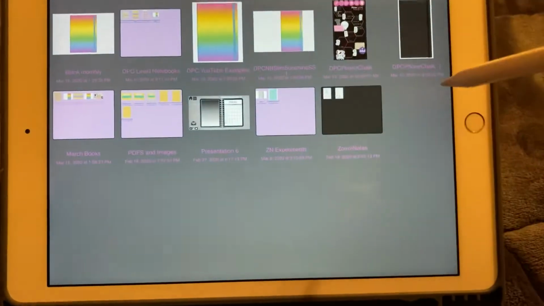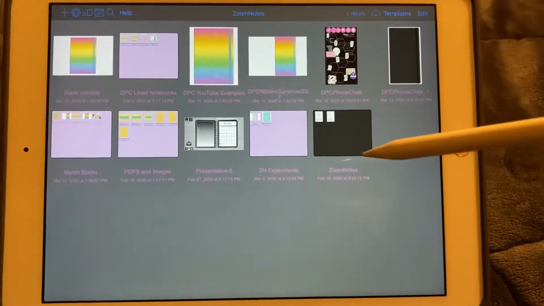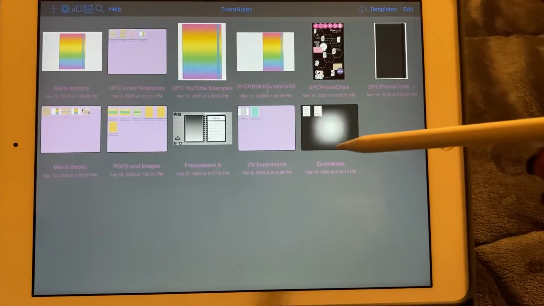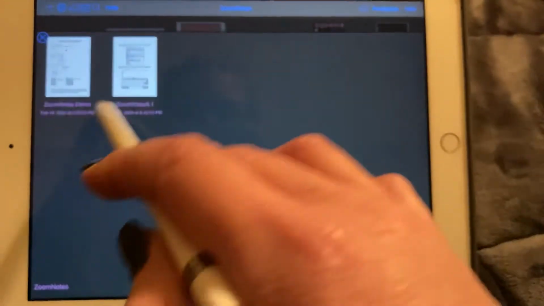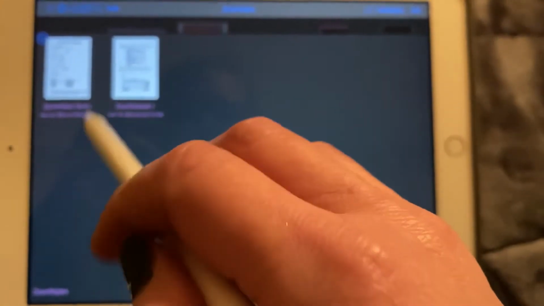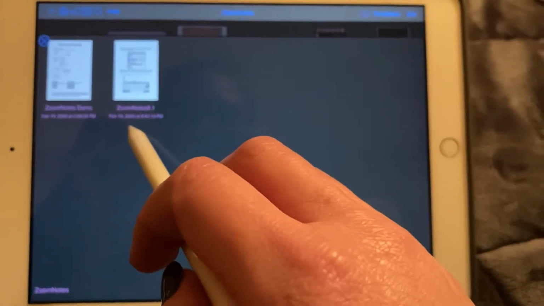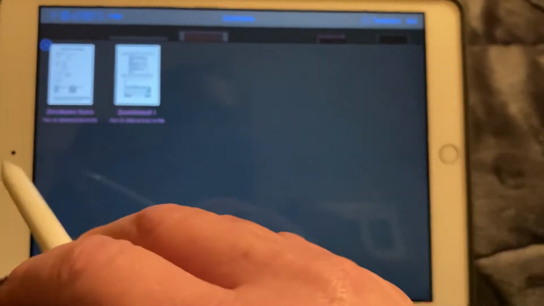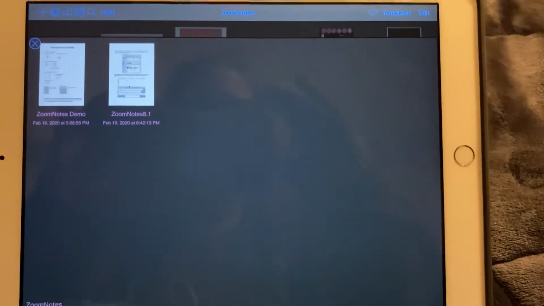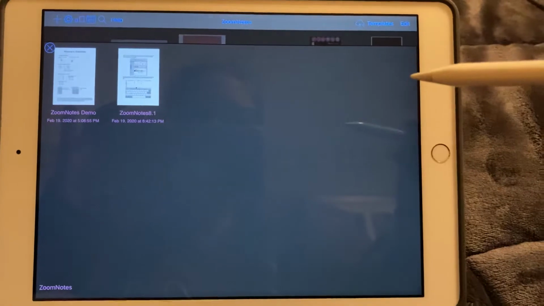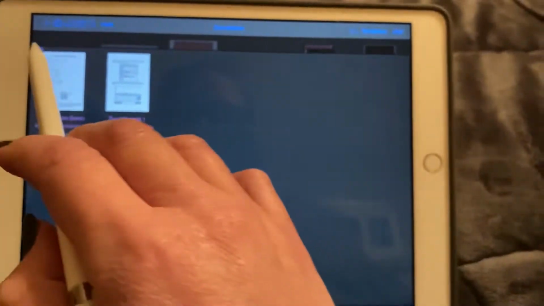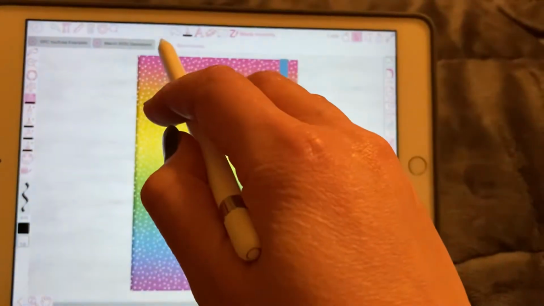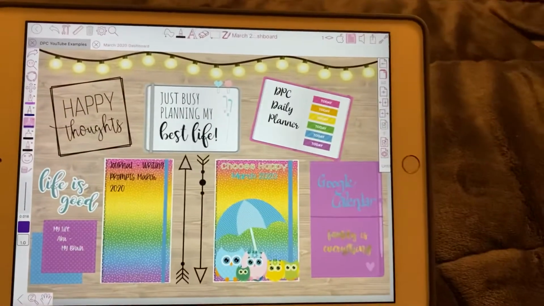here's what your dashboard is kind of looking like when you open up ZoomNotes. Like I said before on the very first video, when you first start ZoomNotes, you'll have 3 different things pop up. One will be this demo, one will be kind of their instruction guide, and the other one is an automatic calendar that they give you to start with. So that kind of gives you a heads up on what ZoomNotes looks like when you first download the app and start using it. There is a light version of it. It doesn't have exactly everything in it that the other one does, but for the most part it does.